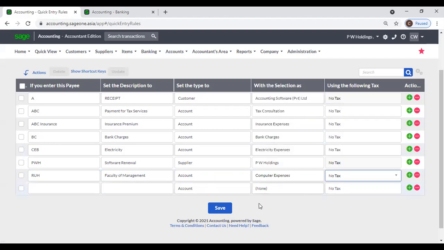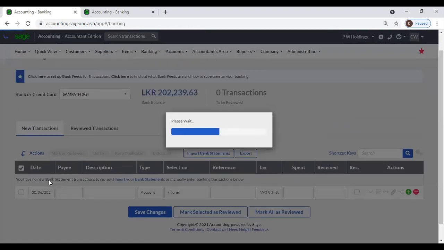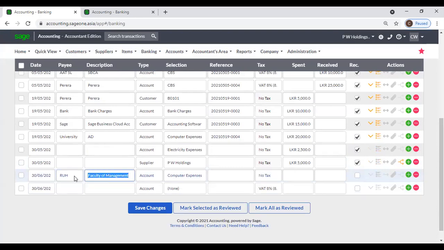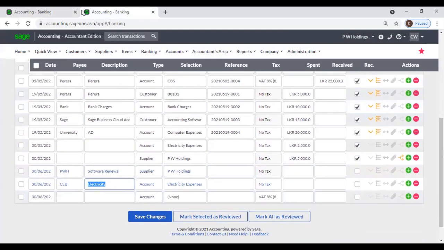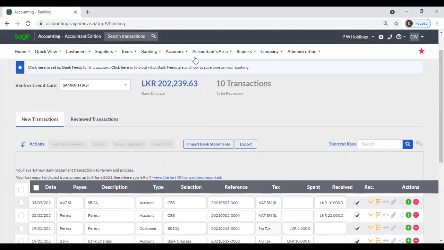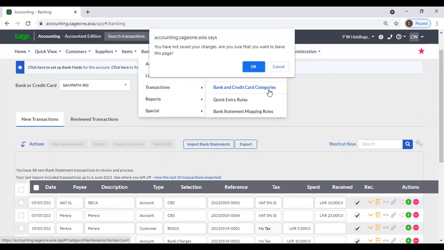We will enter computer expenses and save, and then go to banking transactions. We enter RUH, and the system will fill in other details like that. For bank charges, or if you have several similar transactions, you can set this quick entry rule, and the system will fill in the other details.